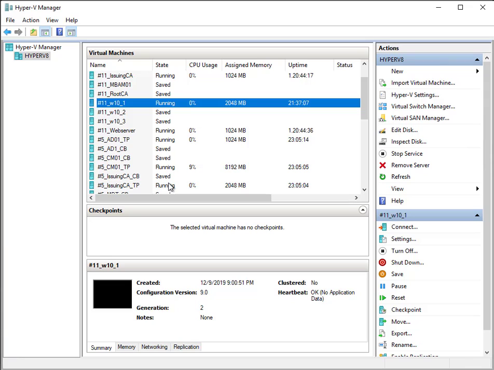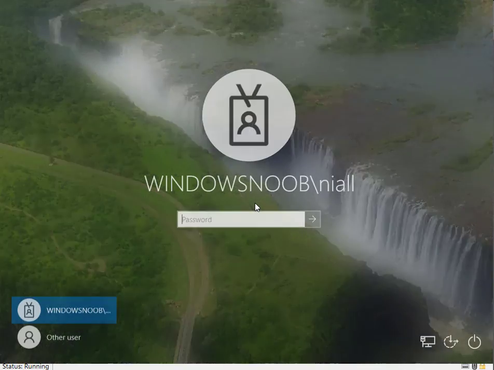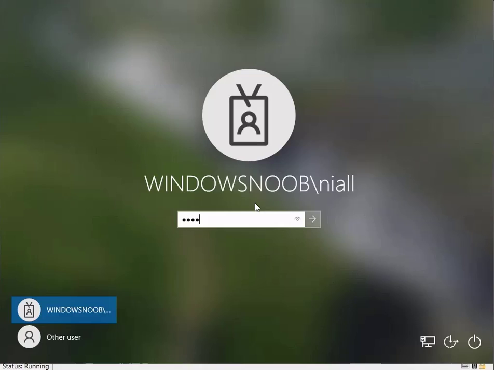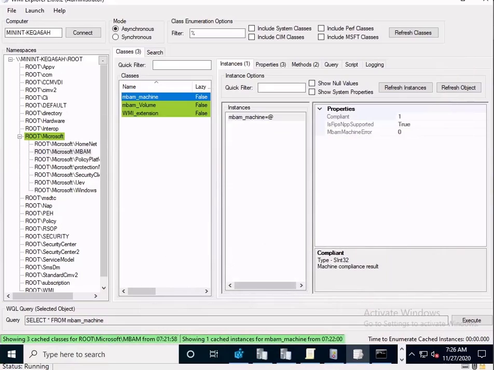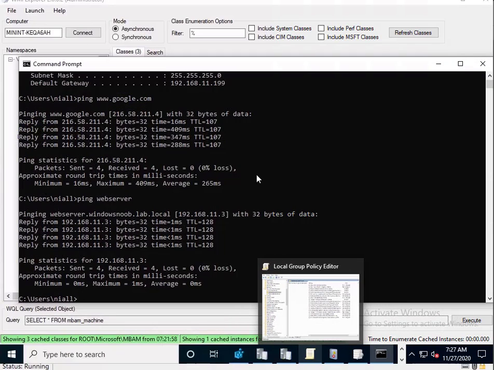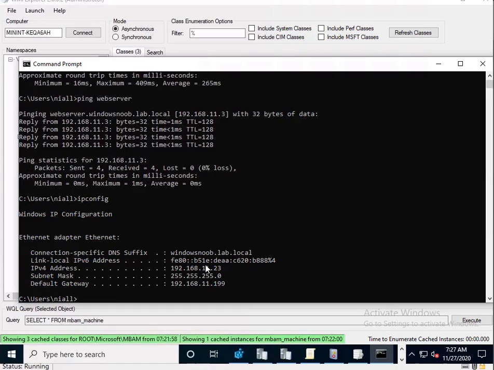And I have a naming convention which I use in all my labs, and that is as follows in terms of IP addresses. So let's just log on to this one. Basically, if the number of the lab is 11, then I use 11 in the IP address range.